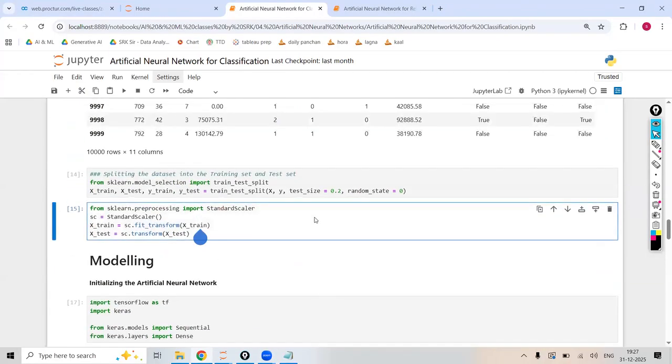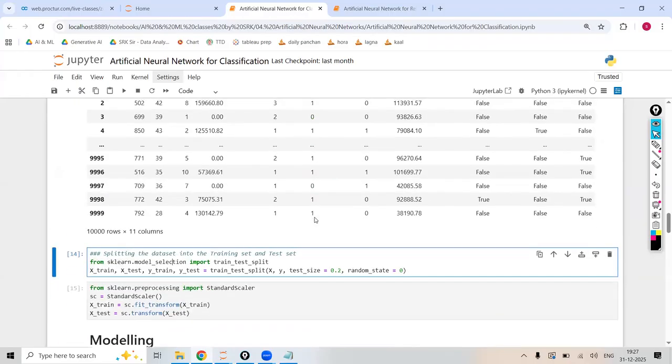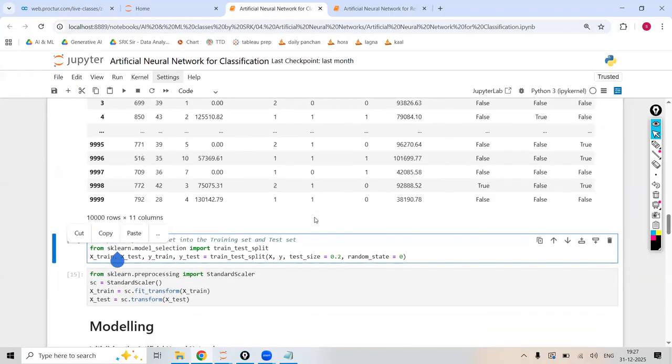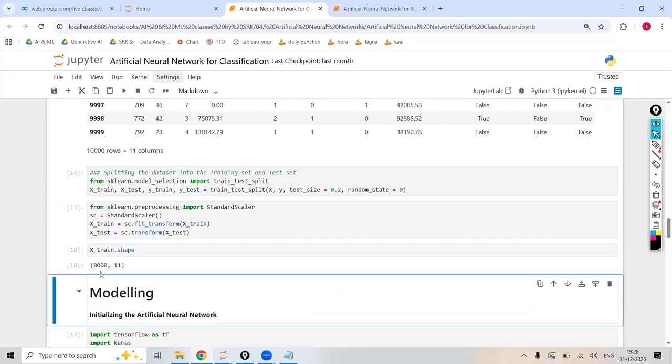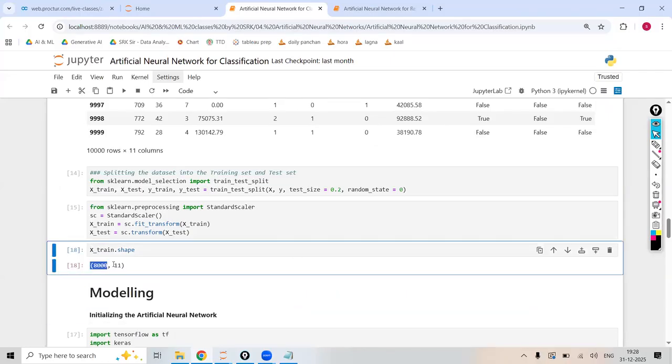Sir, I just want to check. Okay, check. Just open X train, or here also just ask X train dot shape. The number of records is 8,000 and the columns are 11. Why 8,000, sir?